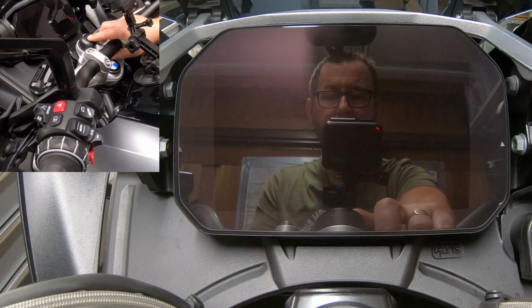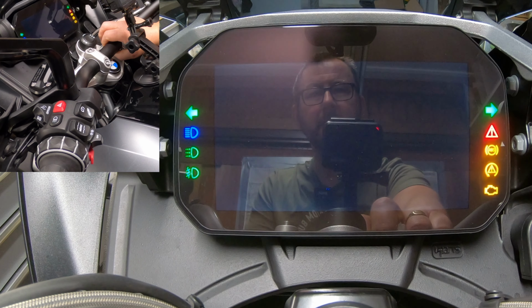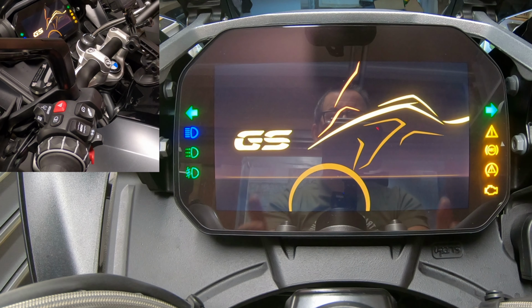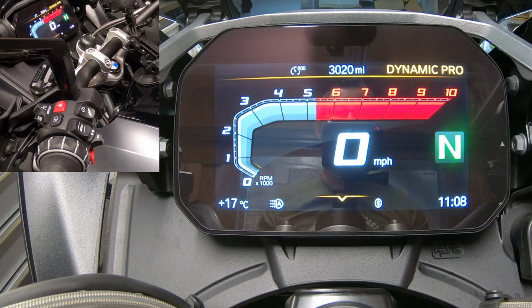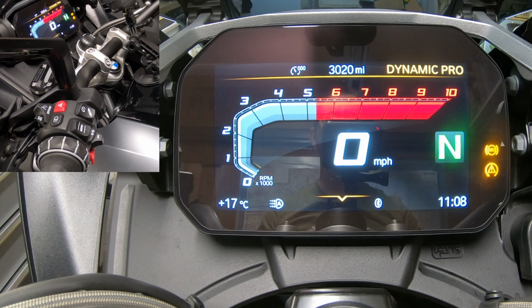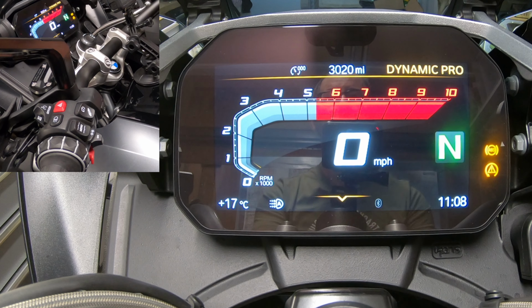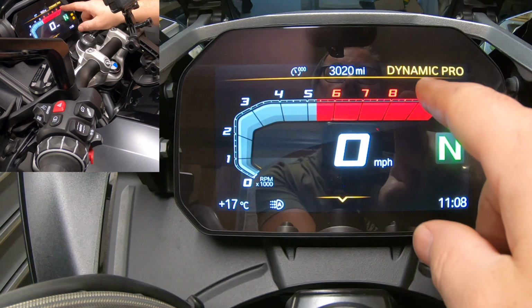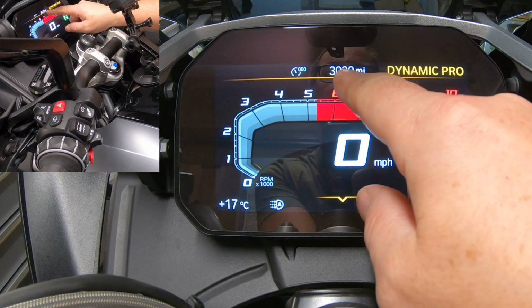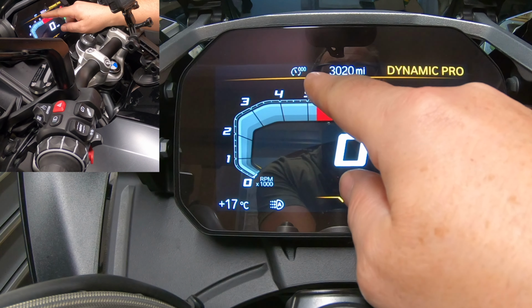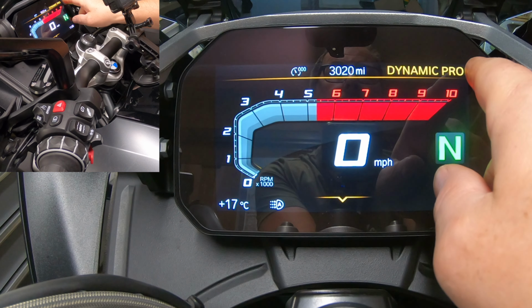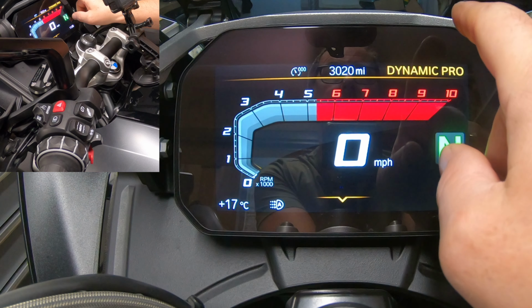Okay, let's turn the TFT screen on and I've got the keyless ride. So it's going to go through its startup procedure. All looks very nice. And we're now at the home screen, or as BMW like to call it, the pure ride view. But folks, I'm just going to call it the home screen. So here we are then. This is the information we're talking about. We've got the status line information on the left here above the rev counter, and then the rider mode information on the right hand side.